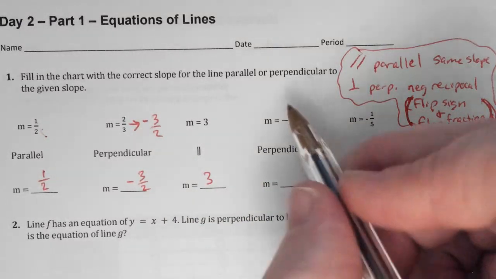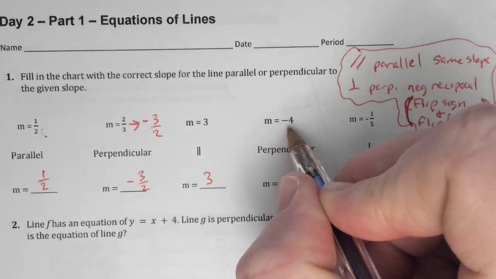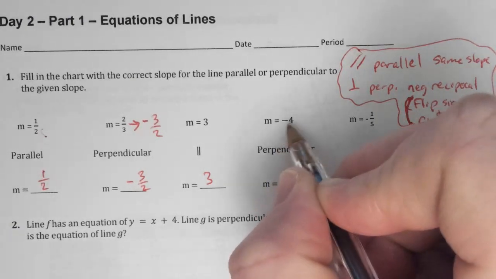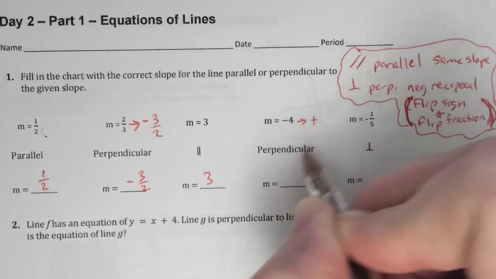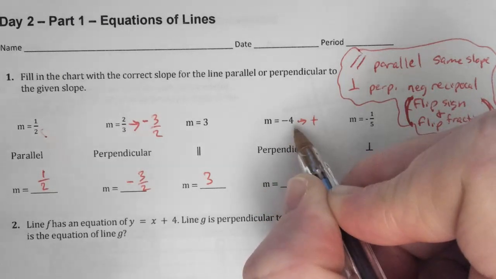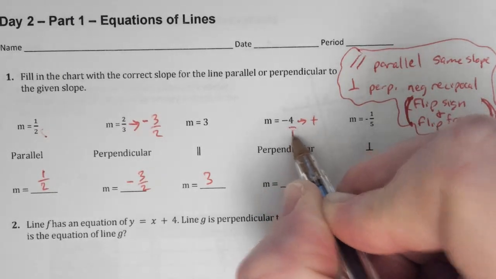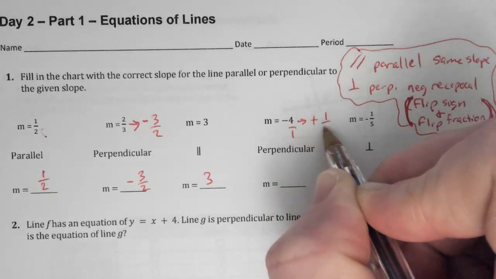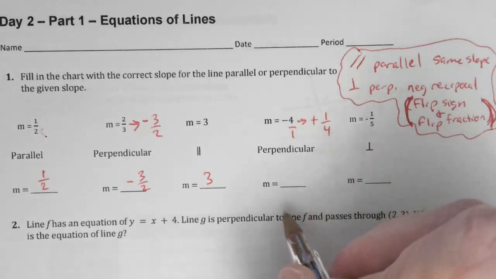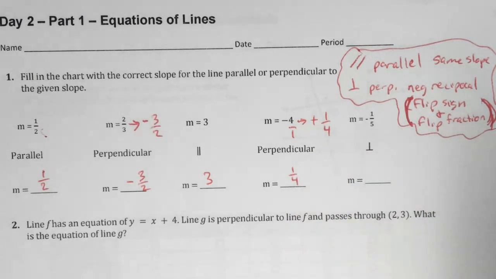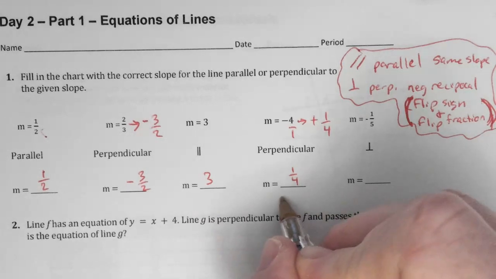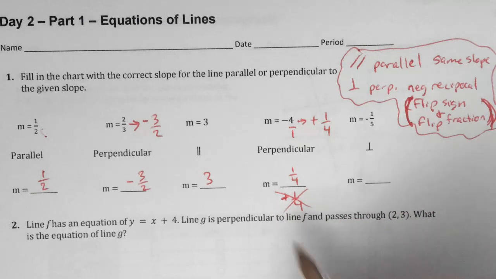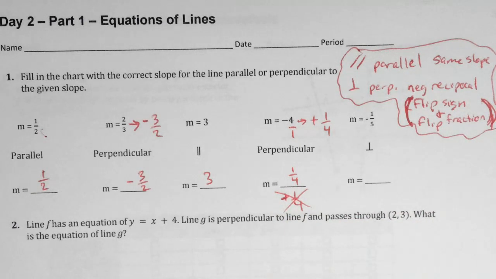And then over here, right now, this is negative 4. We want perpendicular. You have to flip the fraction and flip the sign. Flip the sign, that's pretty easy. That turns into a positive. But the fraction, we have to flip the fraction. This isn't a fraction yet, so you have to put it over 1. Flip the sign, that's positive. Flip the fraction, that is 1 over 4. And a positive 1 over 4, the easier way is just saying 1 over 4. If you put positive 1 over 4, that will not be acceptable because the positive is not really doing anything.